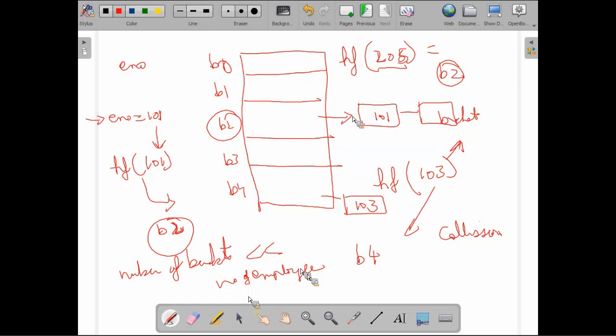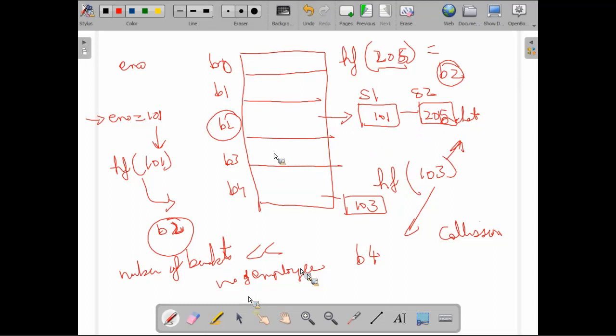Now there is a linked list kind of thing maintained at every bucket level. So now you have 205 in this bucket, because collision happened. The more collisions happen at B2, the number of slots, these are called slots, this is slot 1, slot 2, will go on increasing as more and more records collide in B2.